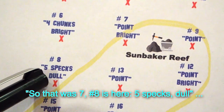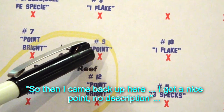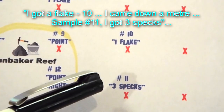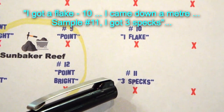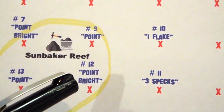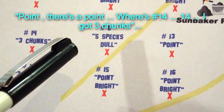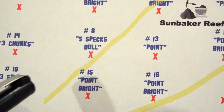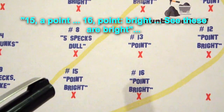Number eight's here. Five specks, dull. So then I came back up here. I got a nice point. No description here. I got a flake, 10. Came down a meter. Sample number 11, I got three specks. Point, there's a point. Where's number 14? 14, I got three chunks. 15, a point. 16 point, bright.